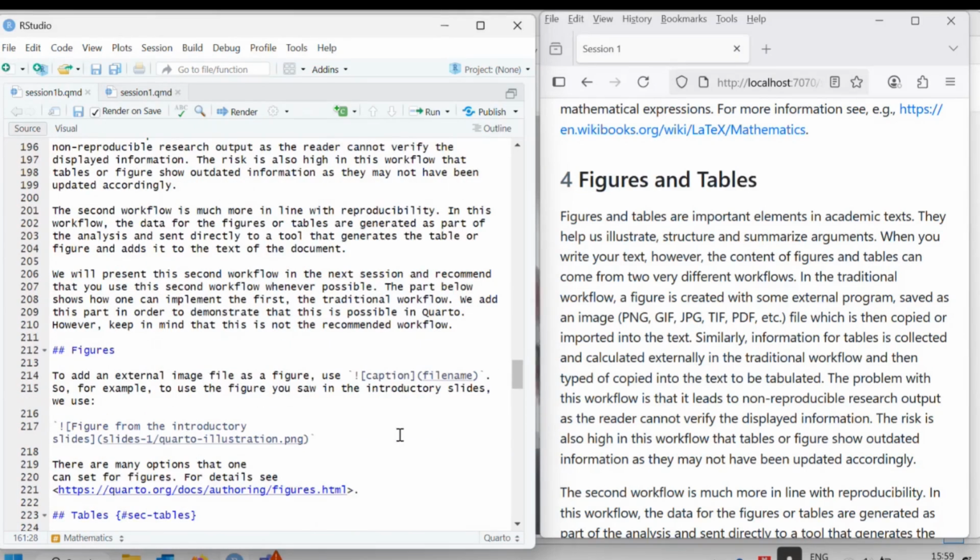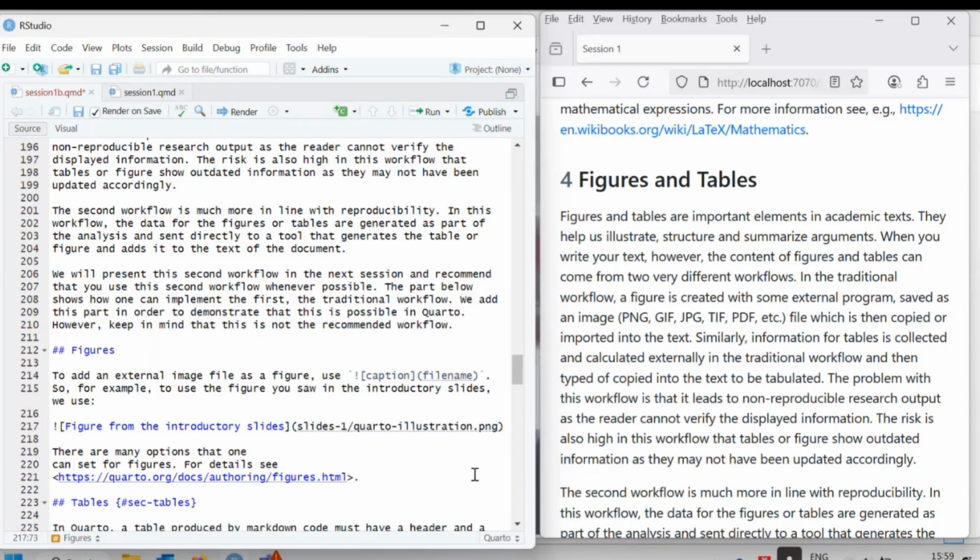Having said this, how do you introduce some figures if there is a figure that you cannot generate from numbers? Well, the way to do this is like this. In a separate line, in a separate paragraph, you start with an exclamation mark, and then within square brackets you put the heading of the figure, and then within round brackets the path to the respective image file.